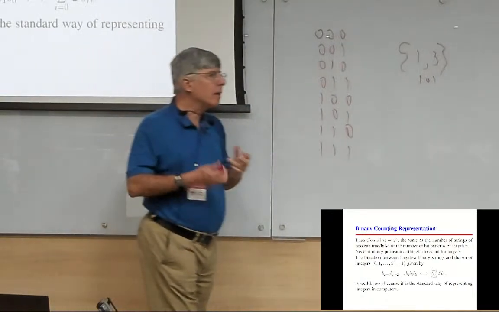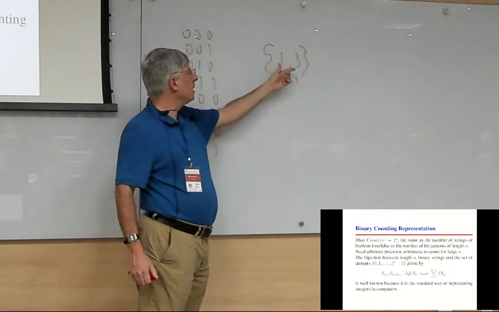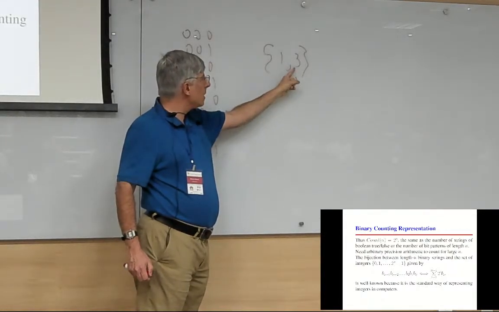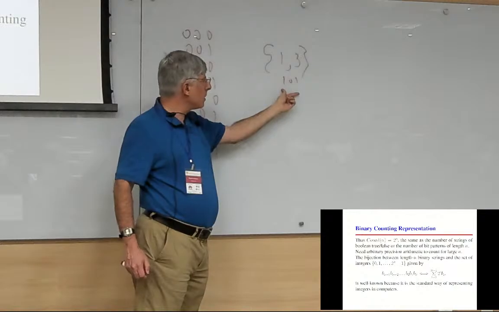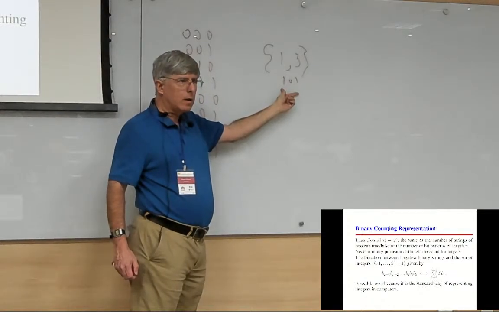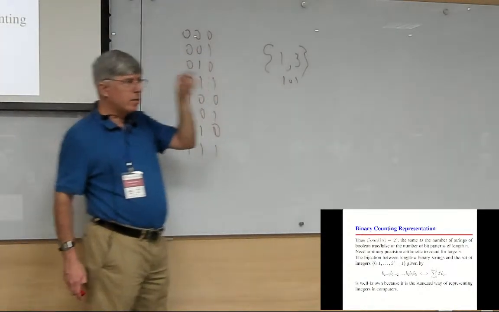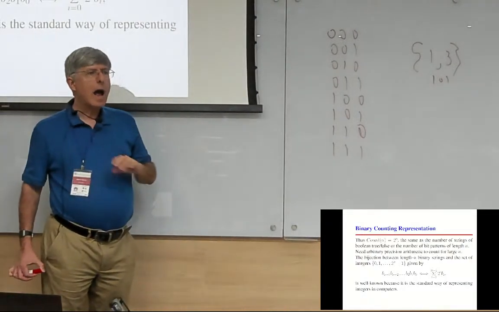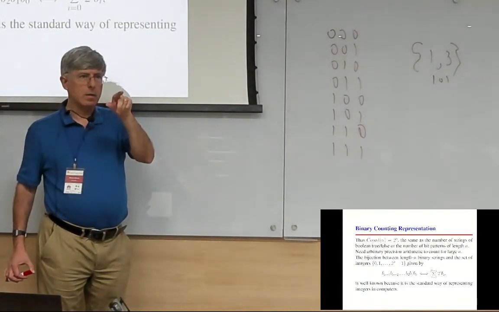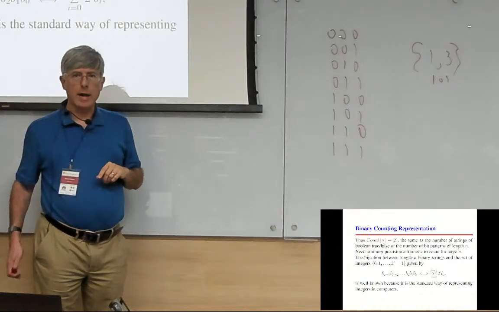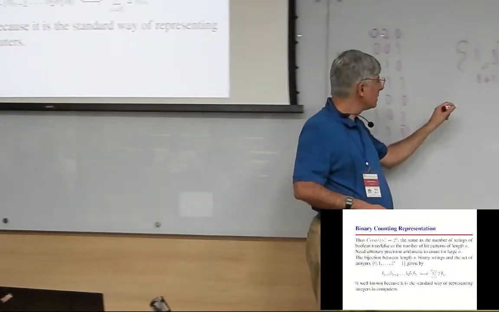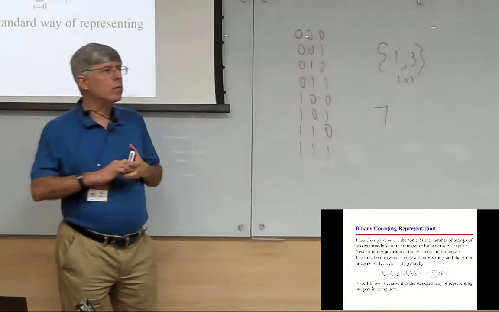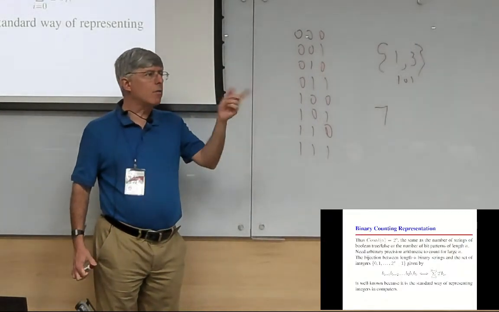It should be clear that you can do ranking: given the subset, come to the binary representation. From the binary representation, treat that as an integer. Now I have a rank for it. How do I unrank, given a number? Now I give you a number 7. What is the subset that corresponds to 7? This is now the unranking task.